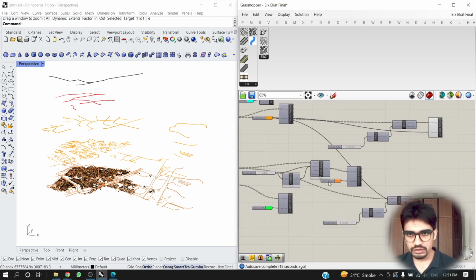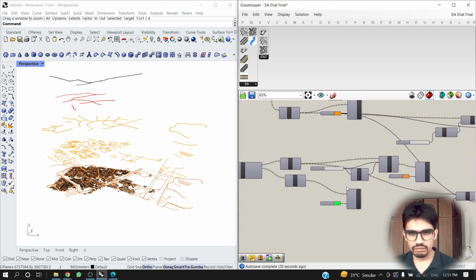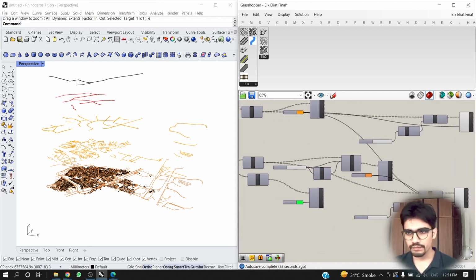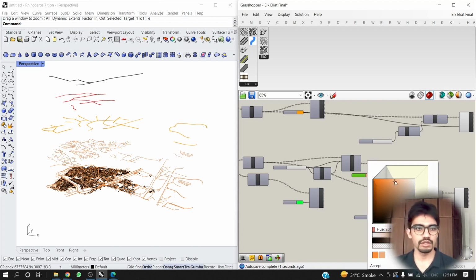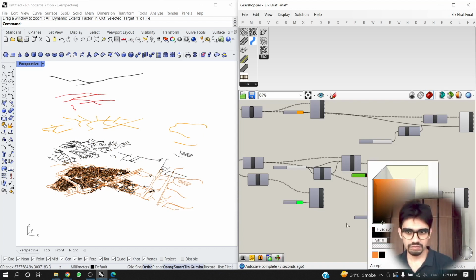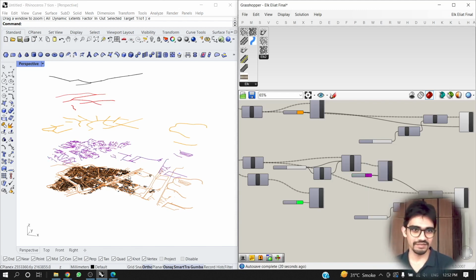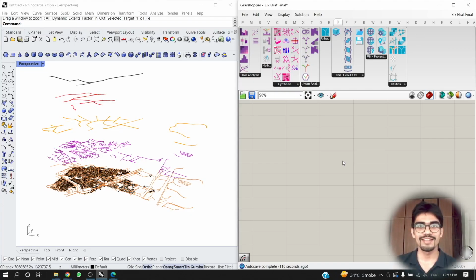Oh wait, what is this? Oh yeah, we need to connect this and then change it. Tertiary roads, we put it black again, or green, dark green. I'm bad at colors. I don't know what to do. Yeah, I think this is fine. Cool. So thanks for watching, and see you next time.